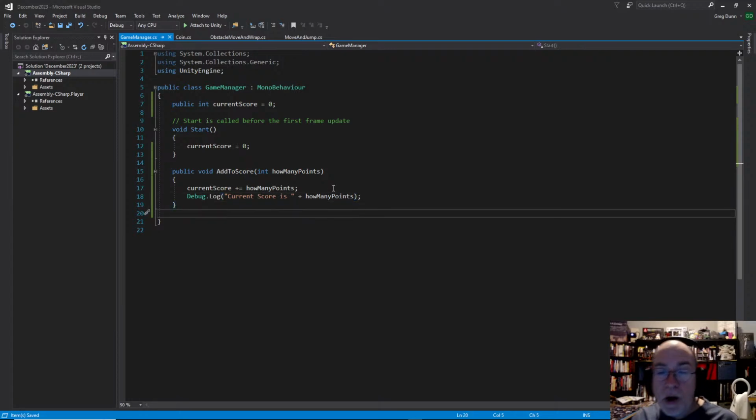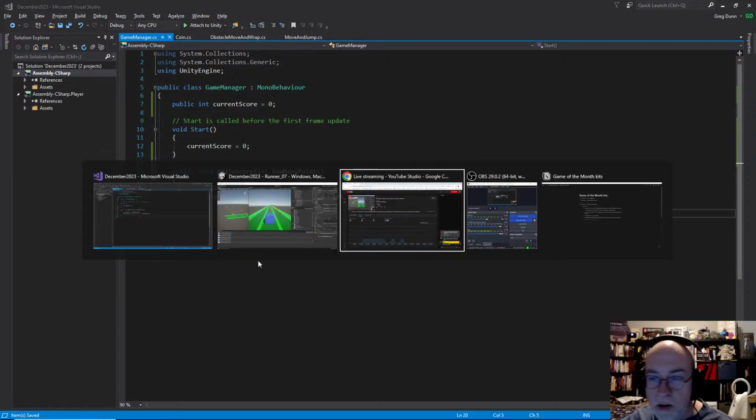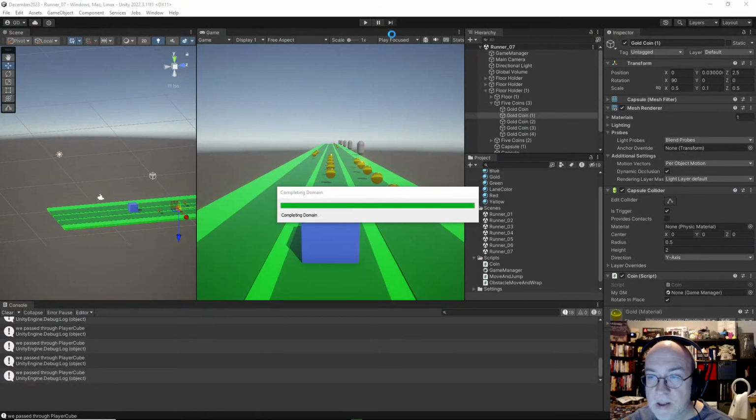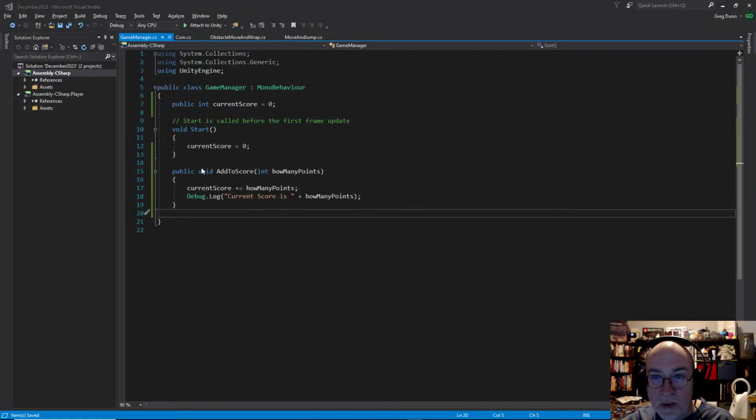Now, in all of the previous lessons, all the previous months' lessons, I have gone over a UI and displaying everything on screen. I'm probably not going to do that this time. I think there's more tweaks I'd like to make to the actual game rather than just the UI. But we're going to run with that. I think it'll be all right. So the key thing is letting it know that it hit, that it happened, that we got the point. And probably turn off the "we pass through player cube" log.